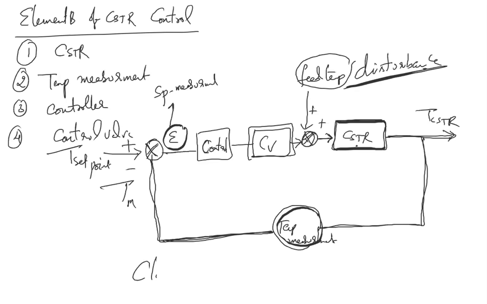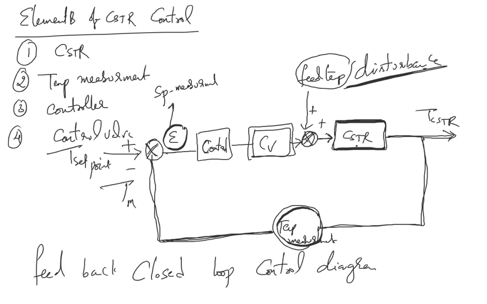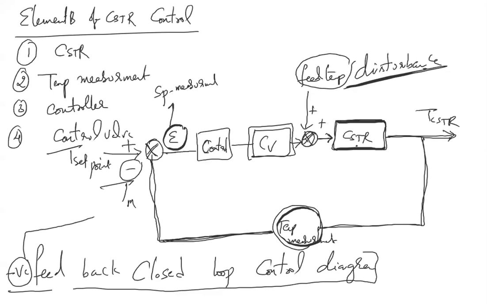This is called a closed loop control diagram, and this is called feedback closed loop control. And this is negative feedback. Why is this negative feedback? Because you are generating the error as set point minus measurement. There is positive feedback control loop also, but not for chemical systems. Suppose if I put plus here, then your error will keep on multiplying. Clear? That is not in the scope of chemical engineering. So this is called a negative feedback closed loop control system.